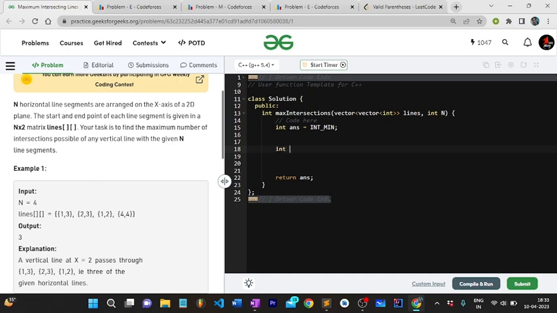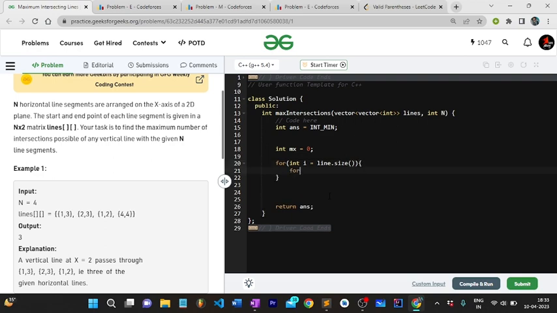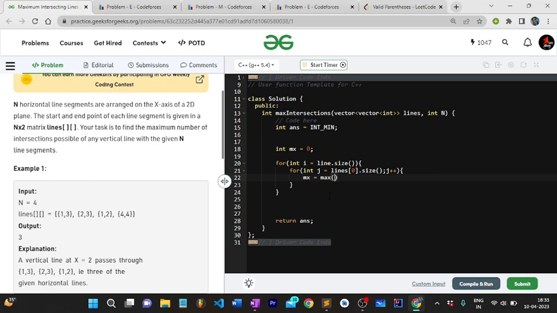So let's do int mx equals 0, and for int i equals 0 to the length, and j plus plus, and mx equals max of mx and array of i of j.